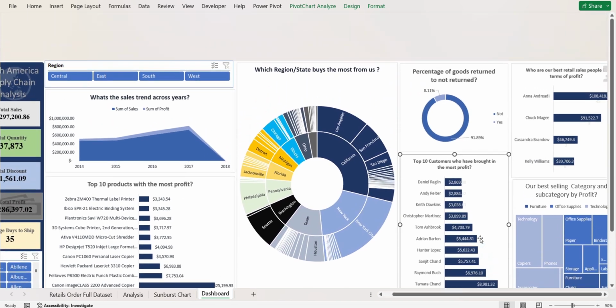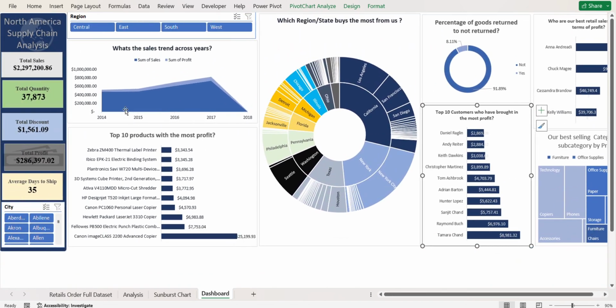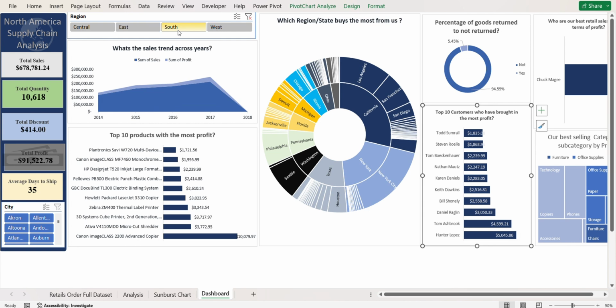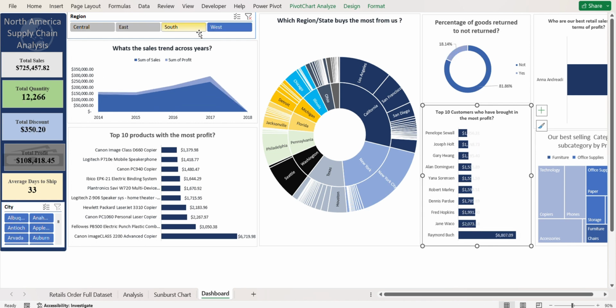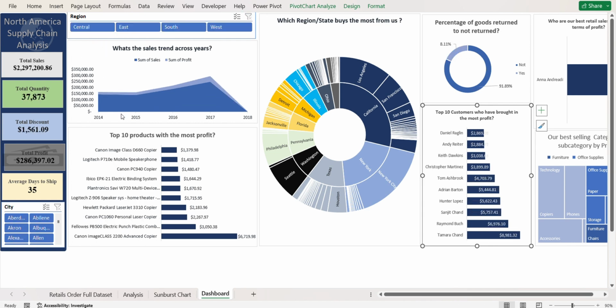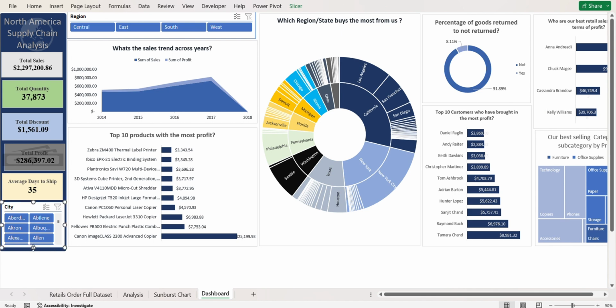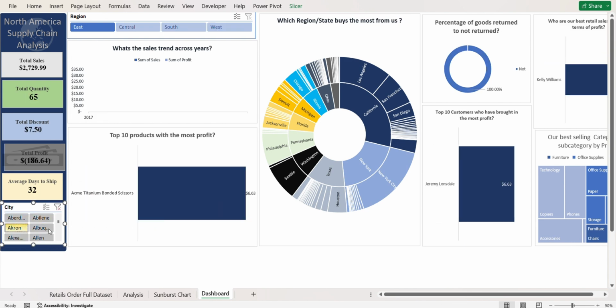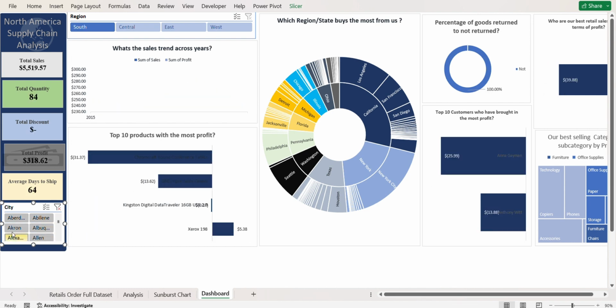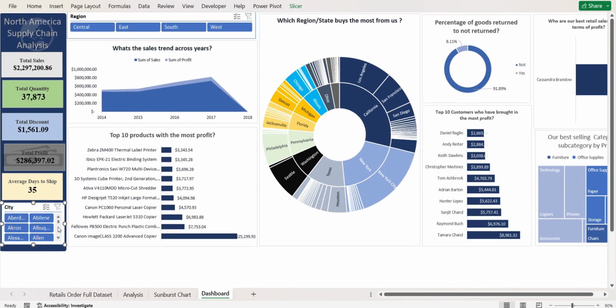If you're just getting started in Excel and you've been tasked to create a dashboard, you're in the right place. This video is going to walk you through how to create an awesome interactive Excel dashboard with advanced functionalities in just 20 minutes. It's very packed. You're going to learn additional or advanced functionalities as well as advanced chart types. So stay tuned and let's get right into it.